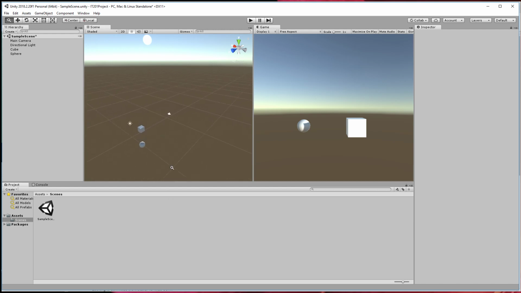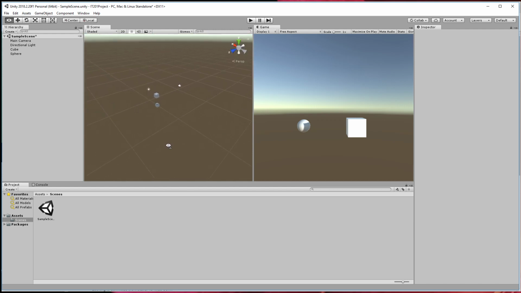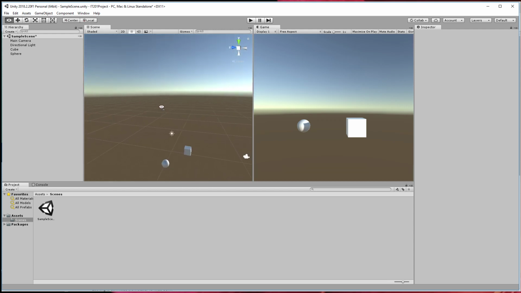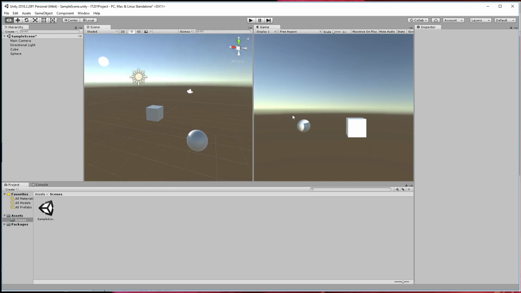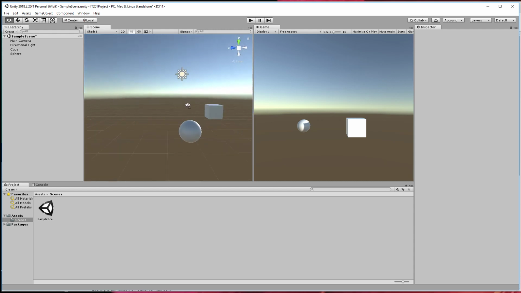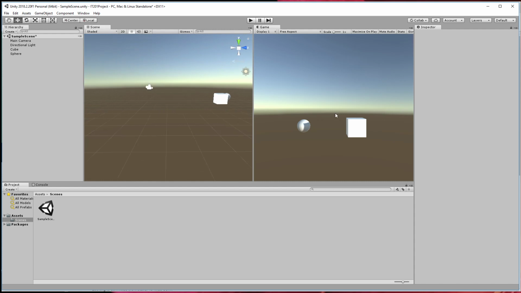And then I've got Alt and right click for zooming in and out. Now there's another convention: if you hold down right click and use the W, A, S, and D keys, this is a common movement scheme in the editor because a lot of people are familiar with first-person shooter movements. So to move around a 3D world, here is an alternate navigation scheme. You can move like you're almost a character in the world.